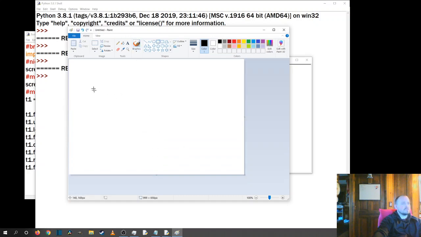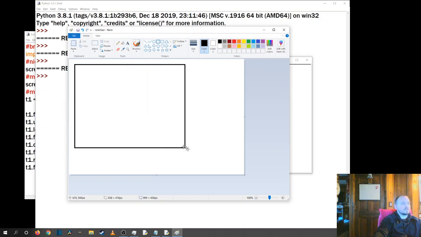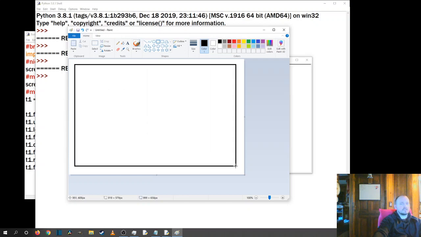I would like you to build, first off, a giant rectangle that goes around the majority of the screen, not all of it. I want you to leave a little bit of border space. Then inside of that, I want it to be proportional. So if your screen is more rectangle-like, I want yours to be more of a rectangle on here, okay?